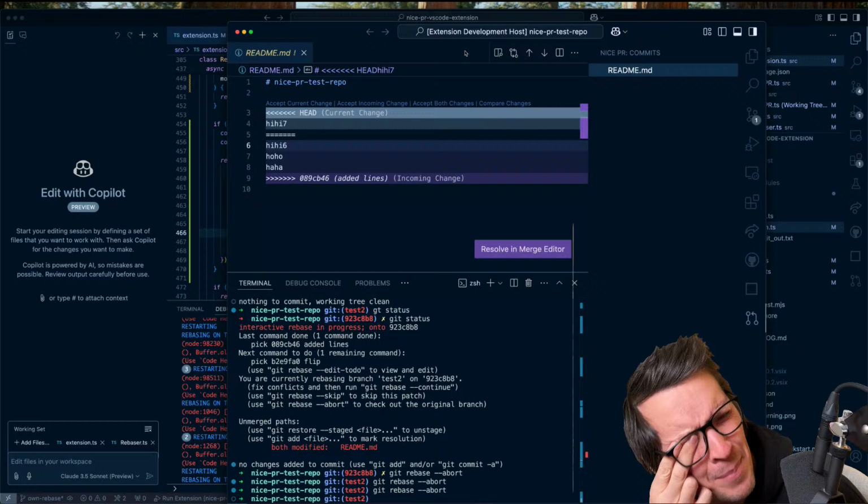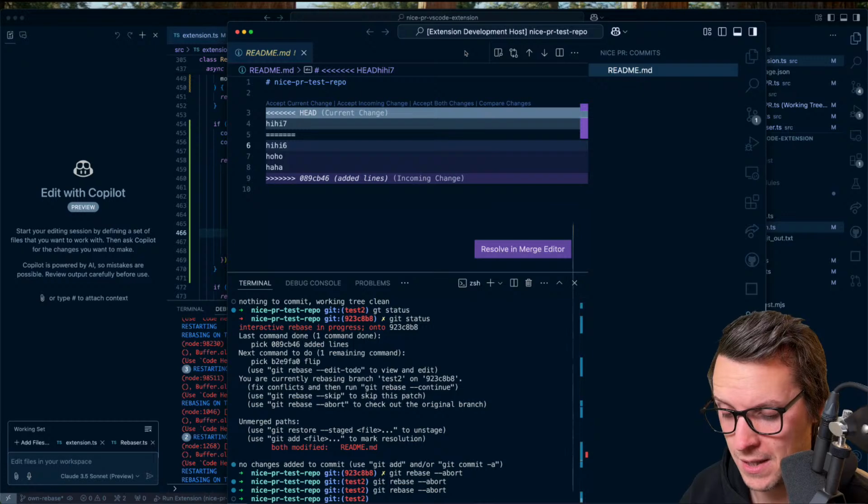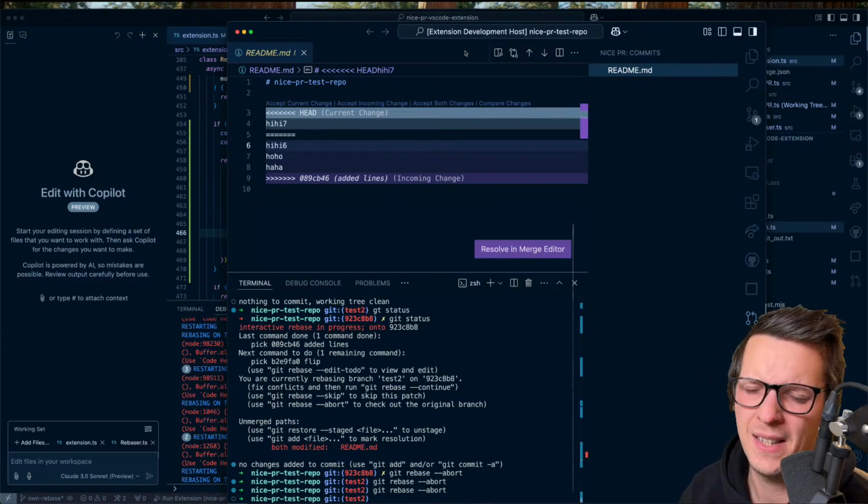But maybe it is better that you do this merge commit, but then you can actually resolve it. So you pull down changes. Well, that's also a bad experience.